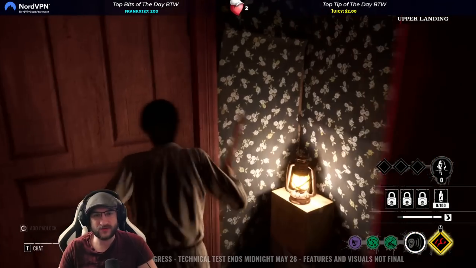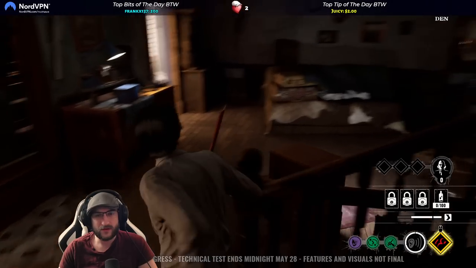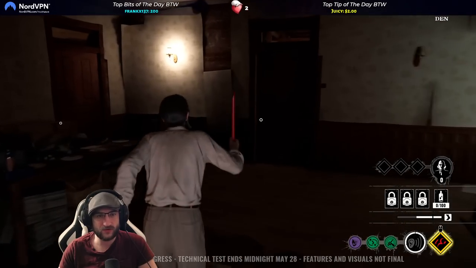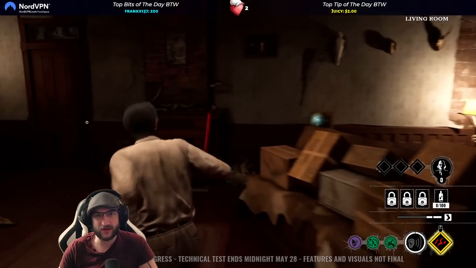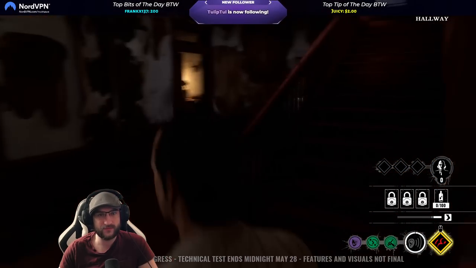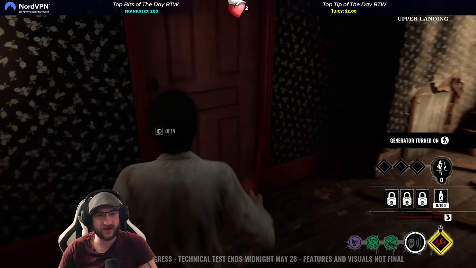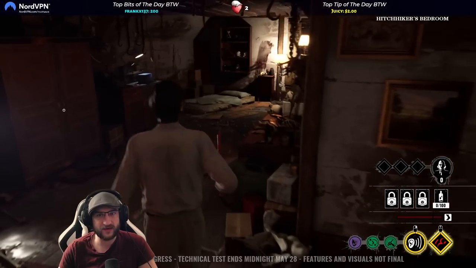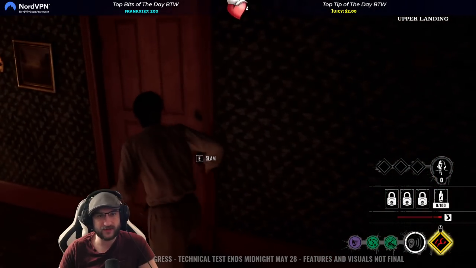All right, let's work this out. So we start up here, we need to get down. We need to go to the left and then through here. Then we should see the stairs to our right. Go up the stairs. And this is where they always are, right? This one's always in here, yeah? And then this one is always in here, correct?